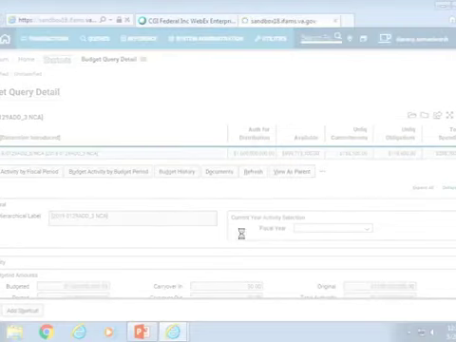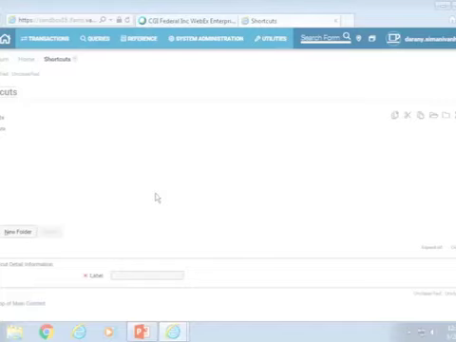All right, so that's pulled. Okay, all right, so here we changed the names. Budget query 1 and budget query 2 make it easier to distinguish which one is the right budget query. Okay, perfect.